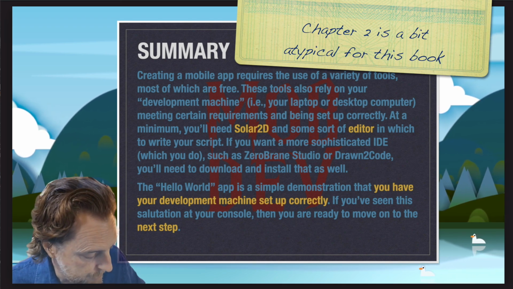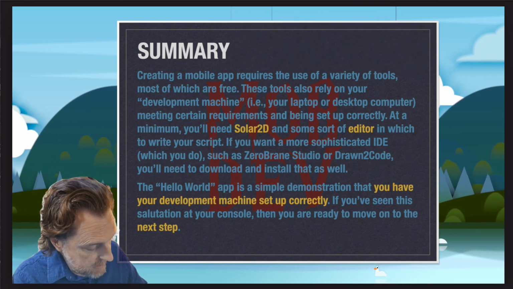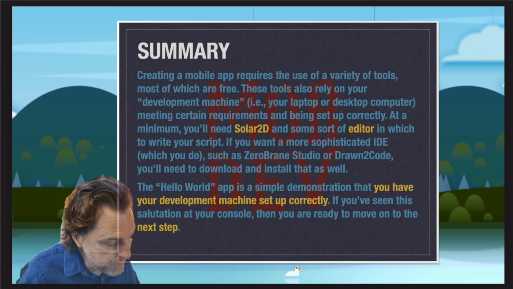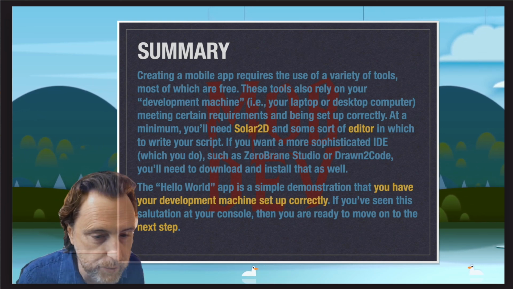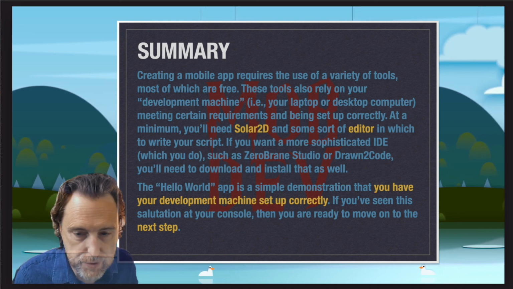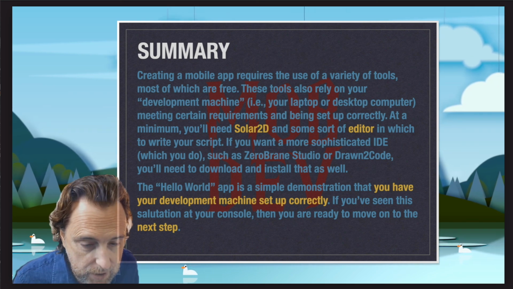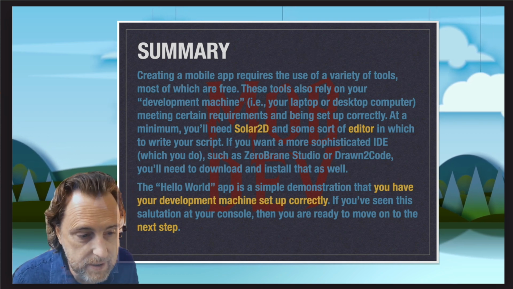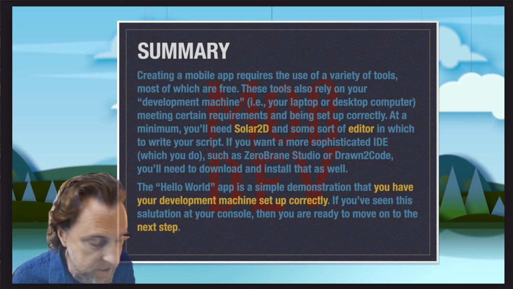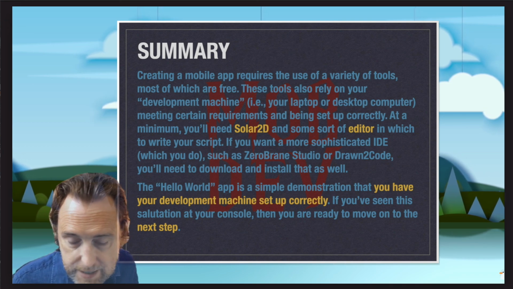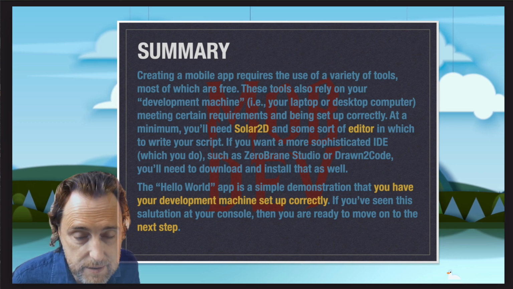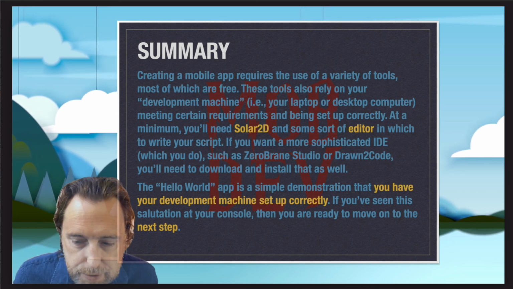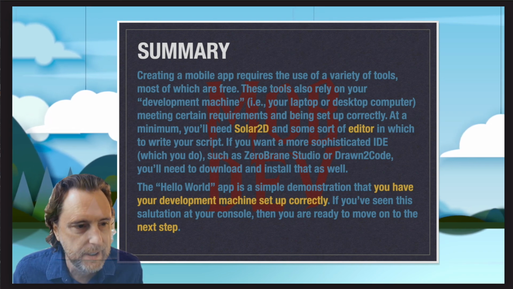Chapter 2 is meant to be a big high-level overview of what it looks like to code in this Lua Corona Solar 2D environment. But there's a lot of details and rules that are discussed. The thing is, this is just meant to be a big high-level introduction. It is not my expectation in any way that having read this chapter or presented it to you that you all of a sudden understand how to do all of these things. That's not the goal of the chapter. Anything in there that you're going to end up needing to do, we will return to in a future chapter. And there will be activities and examples and homework to get you to master it.